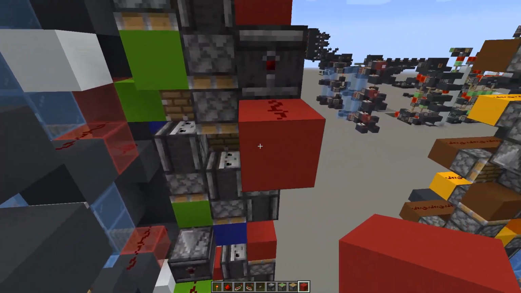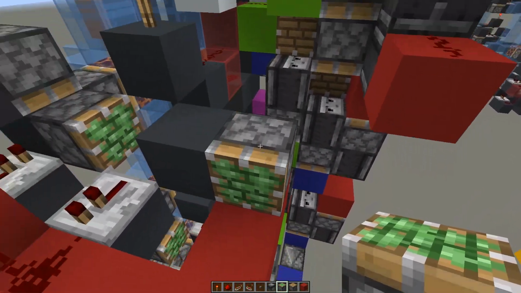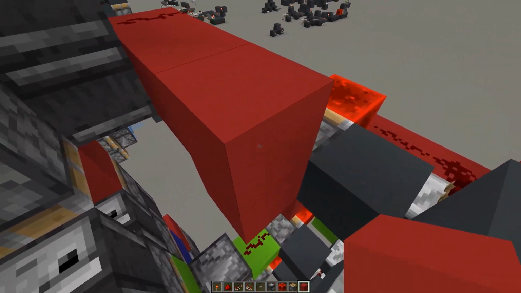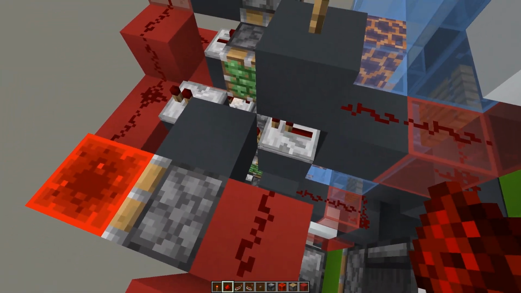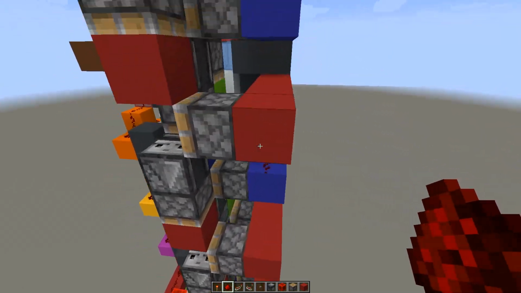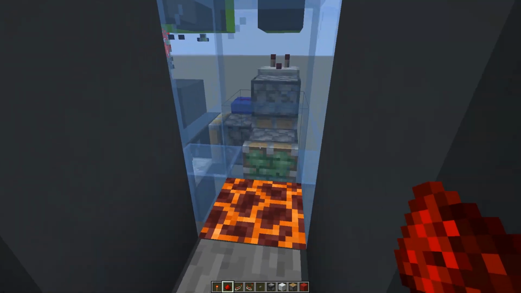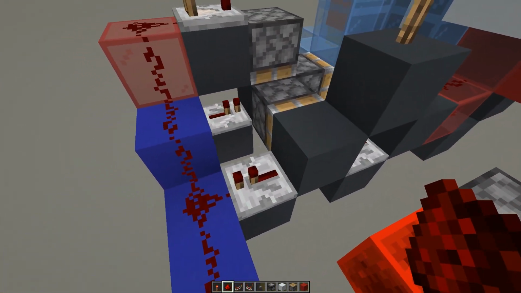Okay, so now we have to somehow connect this. We can do it like this, I guess. It shouldn't really matter, as long as this redstone dust doesn't power up anything else, and only this piston. This should work. So now we have to place redstone dust. Okay, so this should work. This is probably not connected or something. Why does this not work?